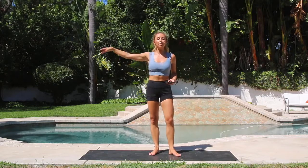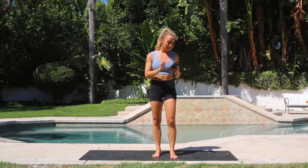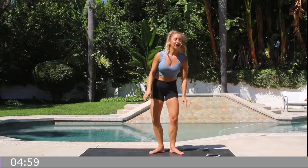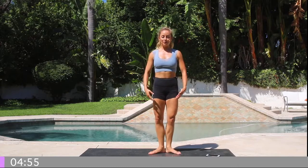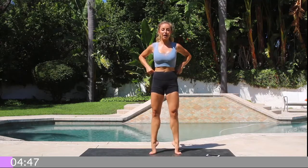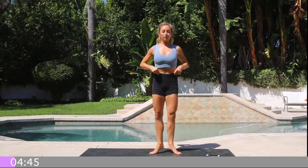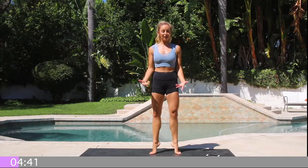We're going to play around with the arms to keep it interesting and fun. Here we go — clock is on, first position, let's go five minutes. I used to do a million of relevés — that's what these are called — in my ballet training days when I was a professional ballerina. That's what this comes from; this is what inspires me every day.